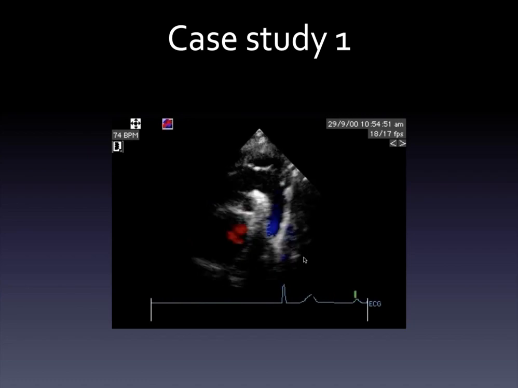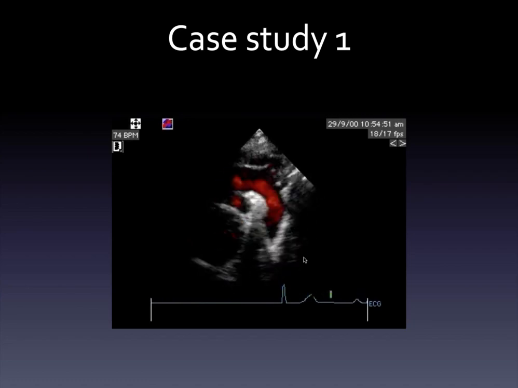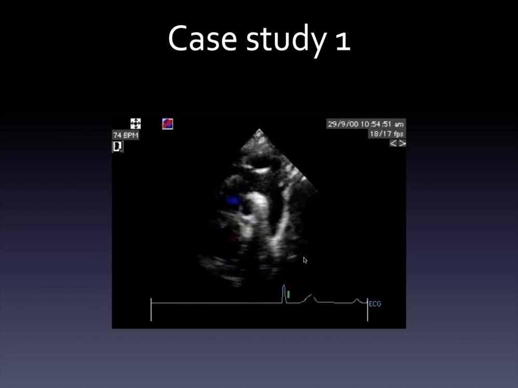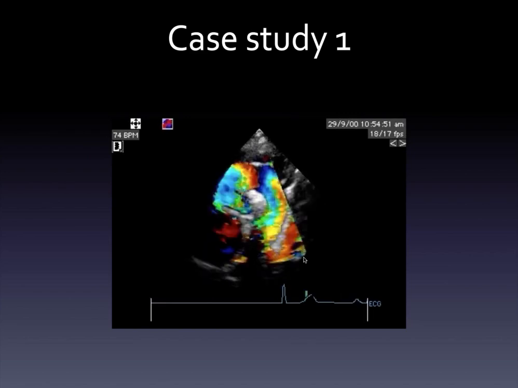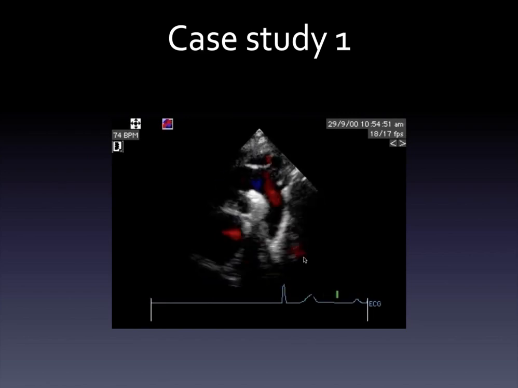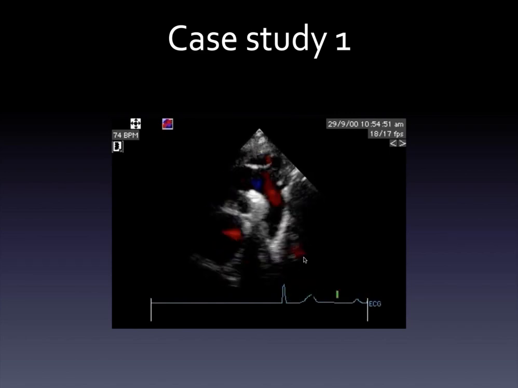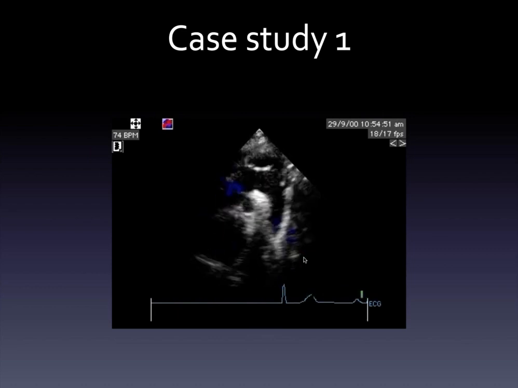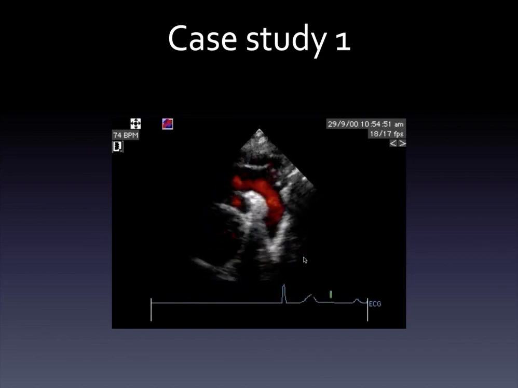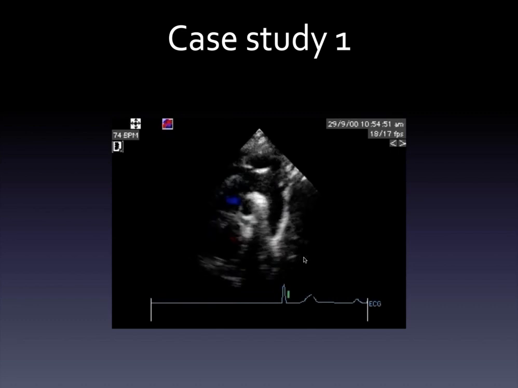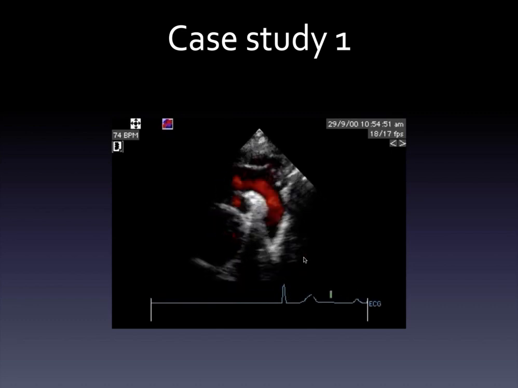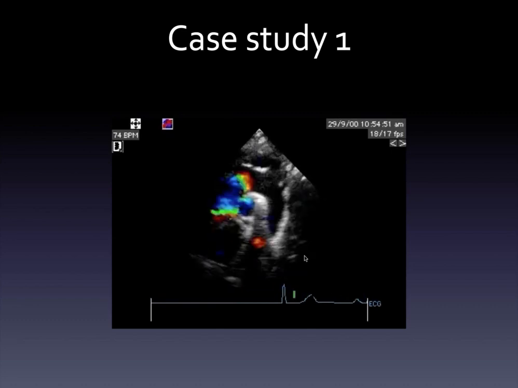And I wonder, Dr. Chow, if this is a beam width artifact potentially, where the assumption is that all the ultrasound is coming from a central beam, but as you go deeper, the beam kind of widens, and then you can get the appearance of echoes coming from the side of your central beam, like we see here. And I'm just wondering if that's the case.